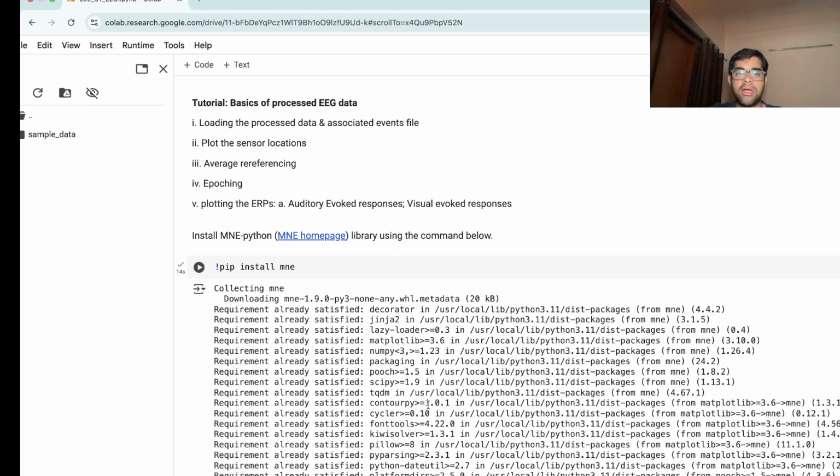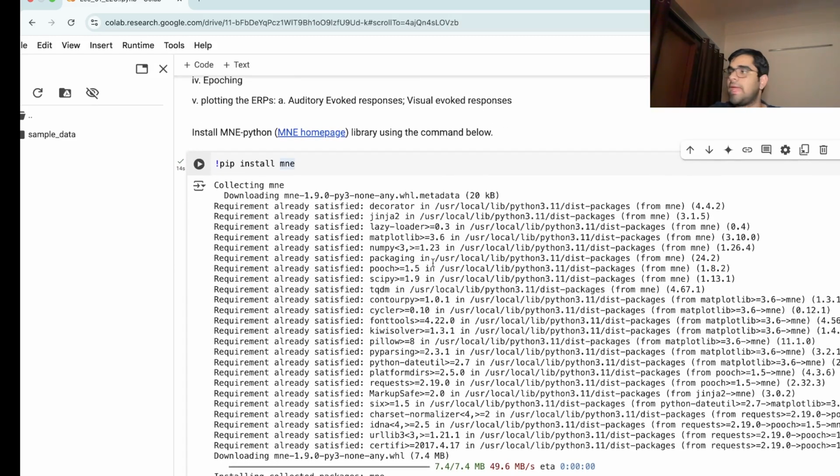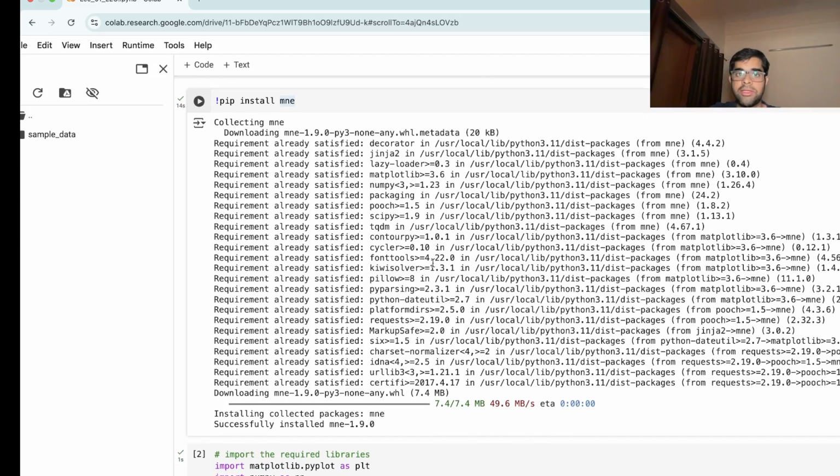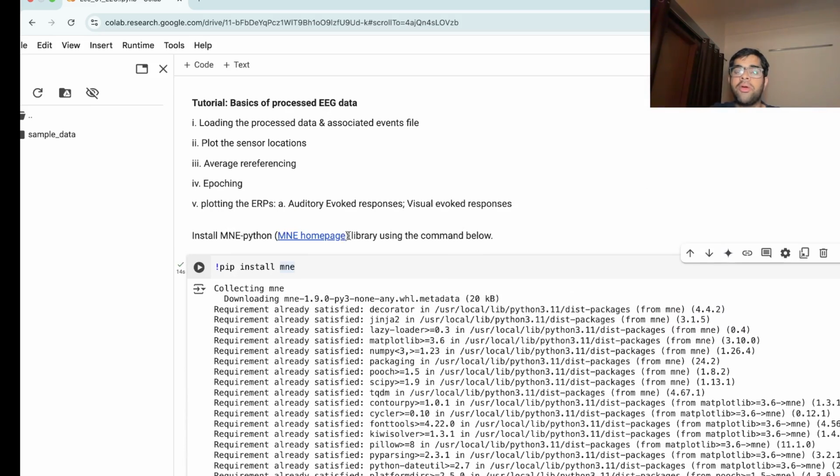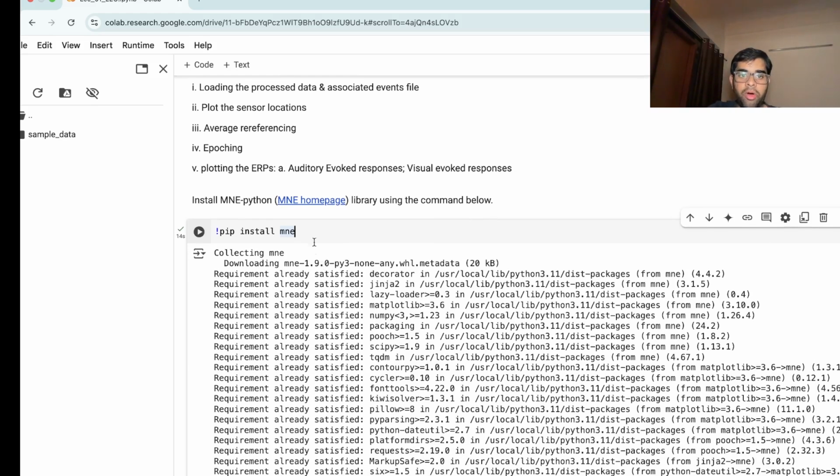So, as I discussed, we have seen the task now. It might take some time to do the first few things. First, we are going to use a library called MNE, which is mostly used for neuroimaging analysis and visualizations in Python. What we are doing here is just installing the MNE library to the Google Colab notebook.